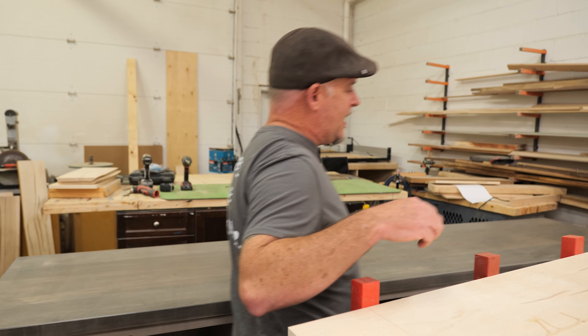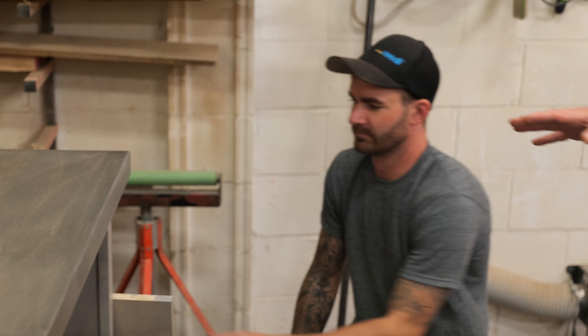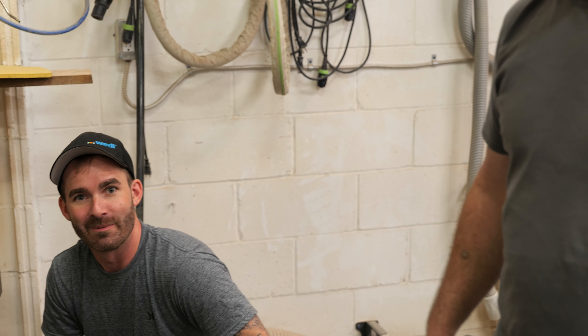And over here we've got Ryan. Ryan is assembling another unit for the hospital. He's actually putting all the shelves into this — this will be their checkout counter. Ryan, say something nice to the camera. This is K2, so I'm pretty much the best of the speed right now.